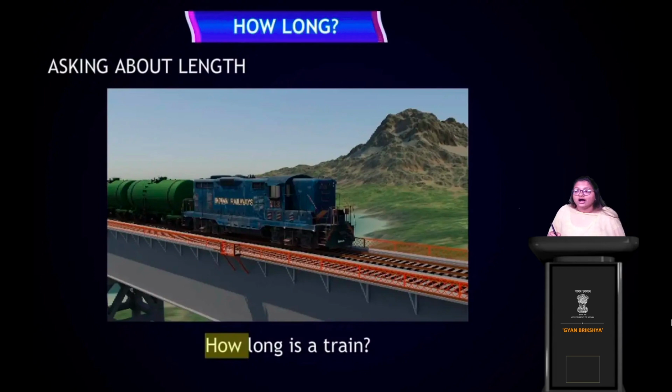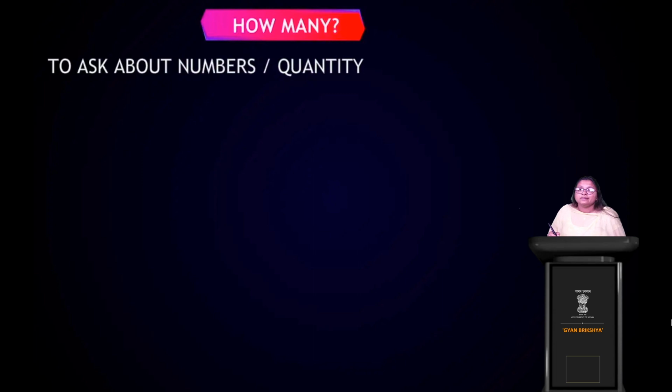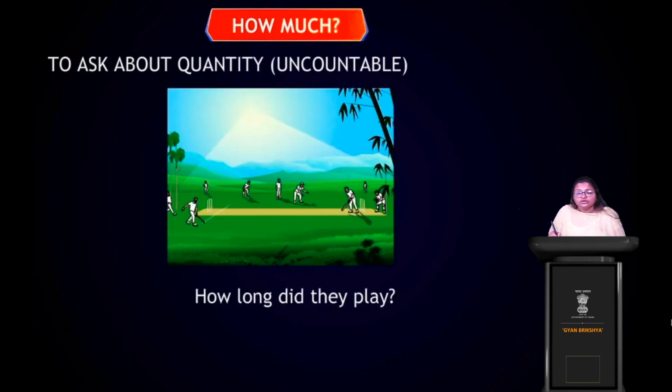How many? How many is used, as you can guess, to know about number or quantity. কতগুলো? কম, বেশি, খুব বেশি, খুব কম, right? Okay, so how many students are there in the class? What is the number of students in the class? Okay, that is the question. So how many students are there in the class? Then how much? Of course, to know about the quantity. How much sugar do you need? Or how much sugar do you take in your tea? So how long did they play? So how much? Generally uncountable, right?